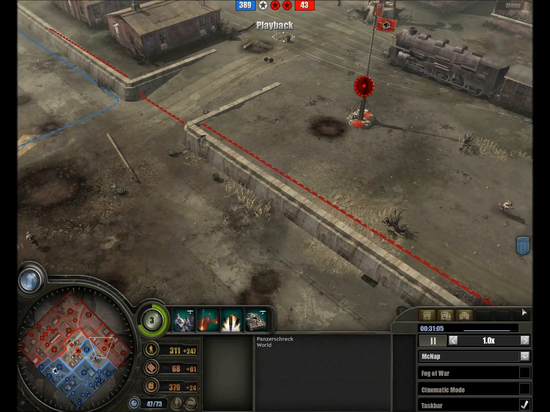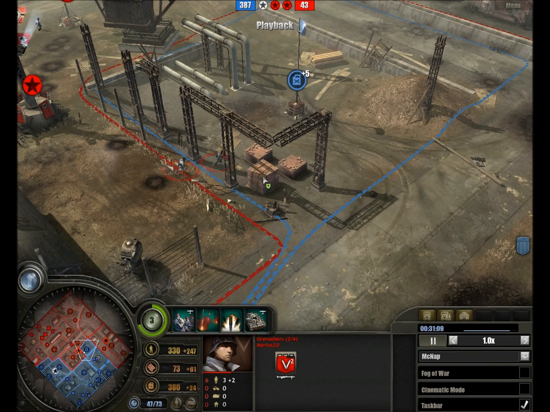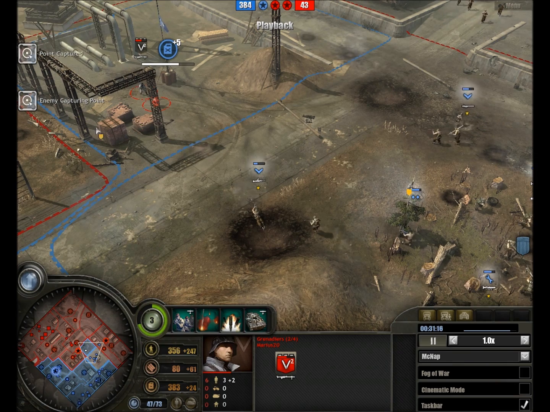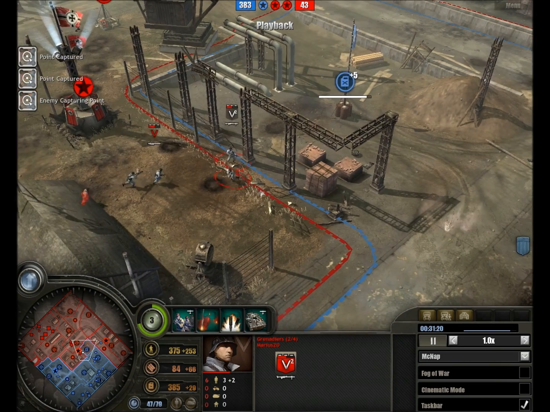Another Panzerschreck left behind. Could pick it up and use it against their former owners. And Grenadiers moving in, only 2, but they do look sturdy and taking quite a bit of fire. Take up a position right there. Go Grenadiers, please. Yes, no. Continuing to move about.